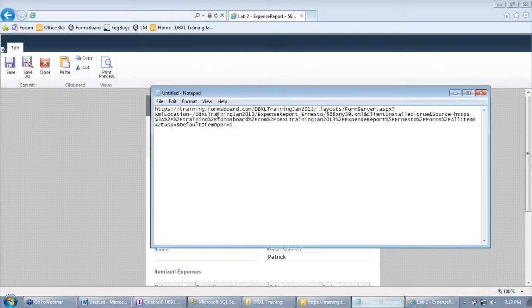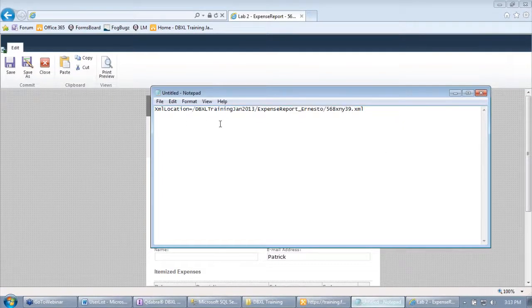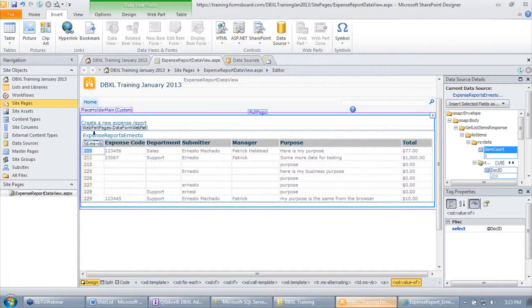So the link to that is, yeah, so you see now the XML location doesn't have any encoding, doesn't have any spaces. So let's change that in the hyperlink here.